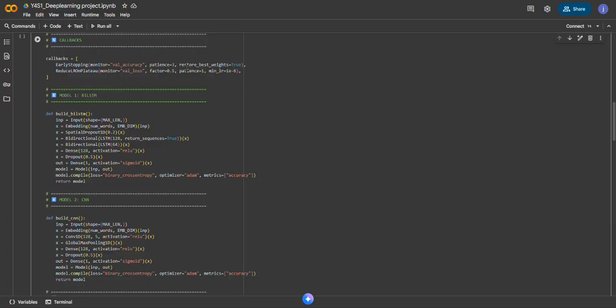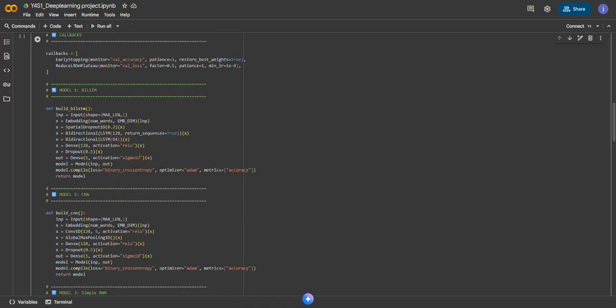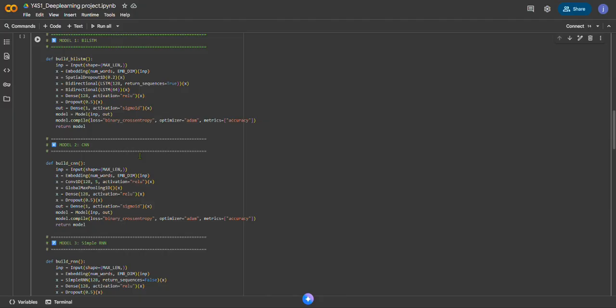Once the text was clean, I used the Keras tokenizer to convert each tweet into a sequence of numbers. Every unique word gets a unique integer ID, and the order of words in the tweet is preserved. Then I padded the sequences to a fixed length. I chose 80 tokens, so that all tweets have the same shape when fed into the network. This is a really important preprocessing step because deep learning models expect uniform-sized inputs.